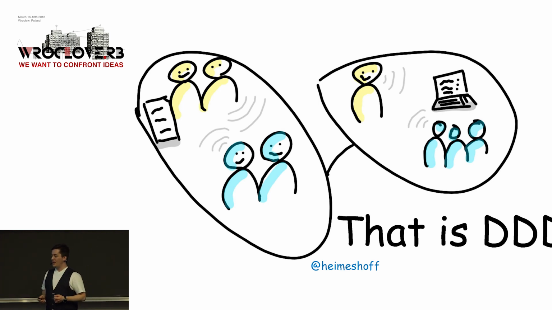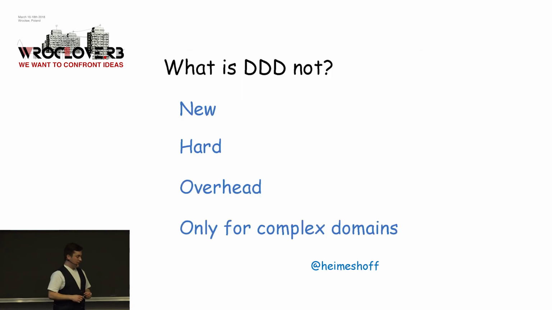What is it not? Well, it's not new. That's a misconception. You know, I mean, 2003 is not new for some people, but it's not even that new. Everything in DDD has been written in other books years and years and decades before. The only one single concept that is completely new is one ubiquitous language per bounded context. I've never read that anywhere else before, but everything else is just a good mix of things that fit together if you want to focus on business behavior.